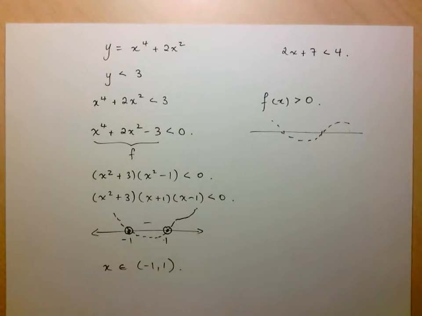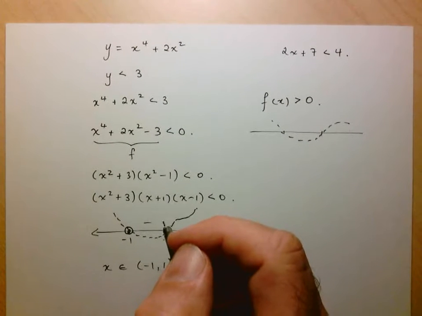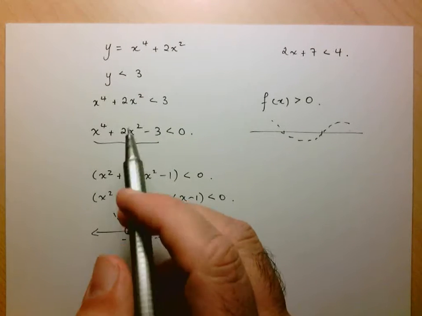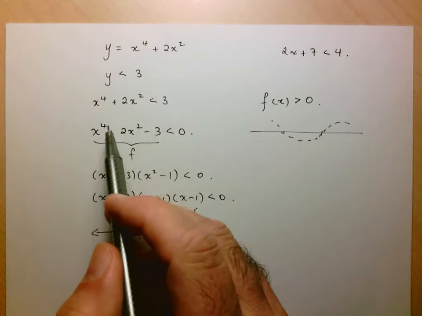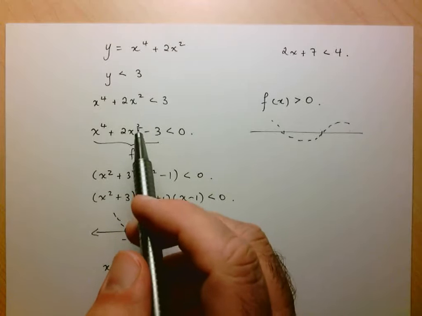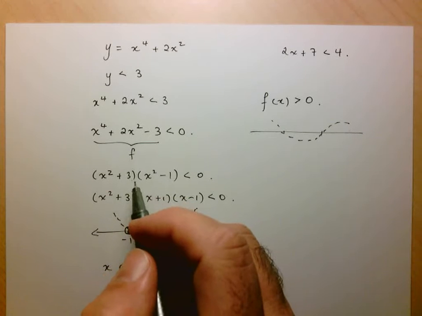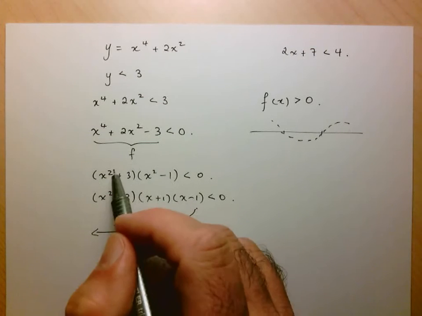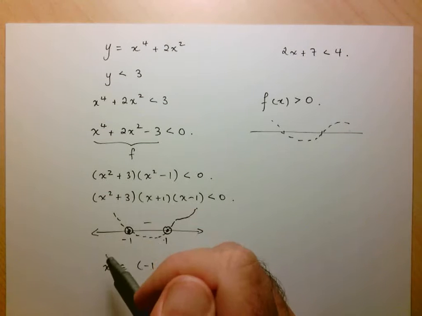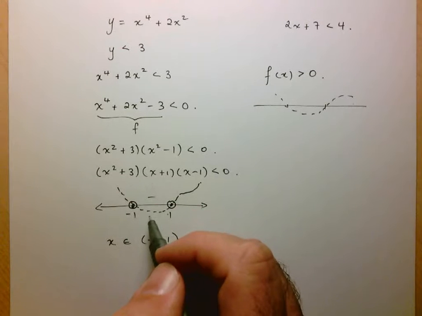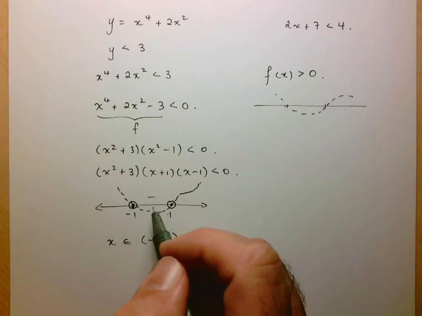Just a recap. Solving a polynomial inequality is very similar to solving a polynomial equation. Step number 1 is going to be to move all terms to one side of the inequality and have 0 on the other side. Step 2 is to factor or find a way to determine the zeros, it might be using the quadratic formula, of that function which is left over on one side of the inequality. Then sketch the graph of that polynomial to determine when it's greater than or equal to 0. That's it for now.